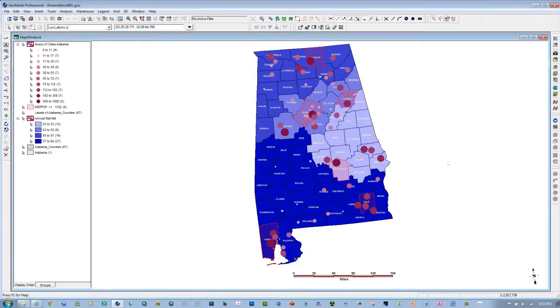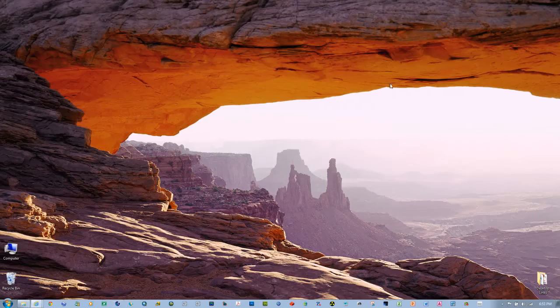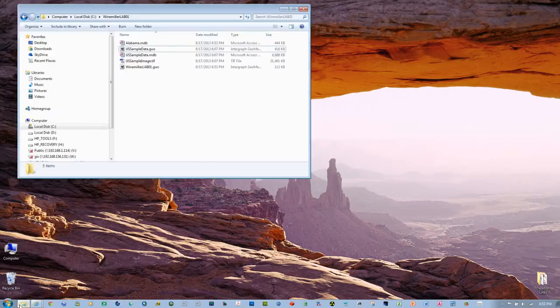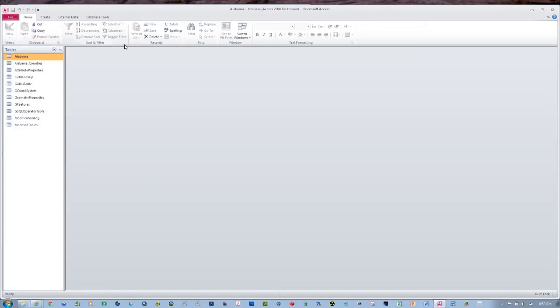Save. Now, to show you that your work is saved, we can close this. We're going to go back to our folder. You notice Weinmiller Lab 1. There's Alabama. And by the way, let's just take a look at this. Let's double left click to open this. If you look in the Access database, here's Alabama counties.